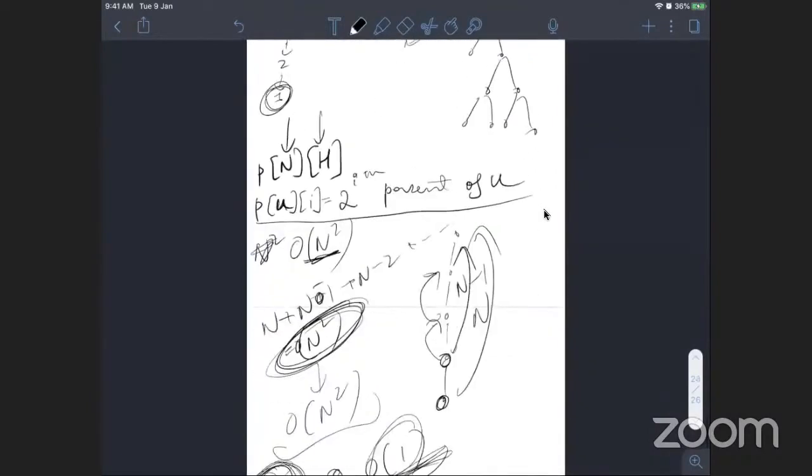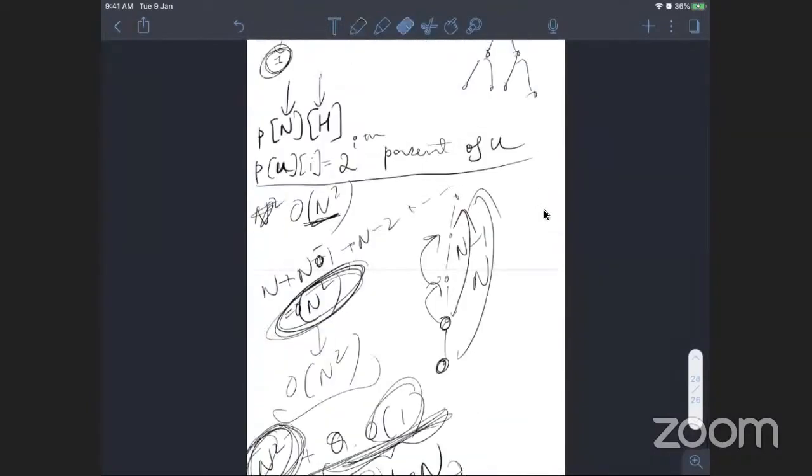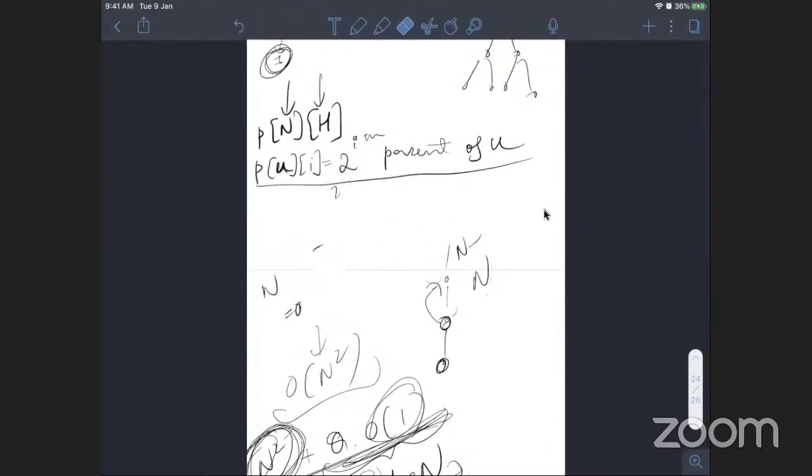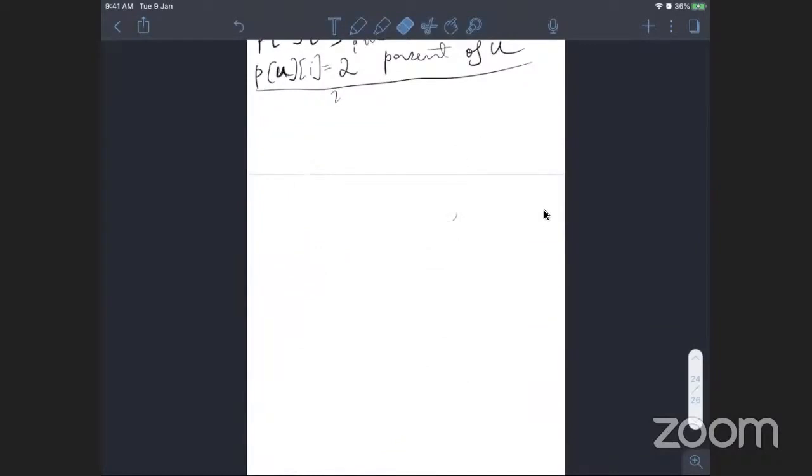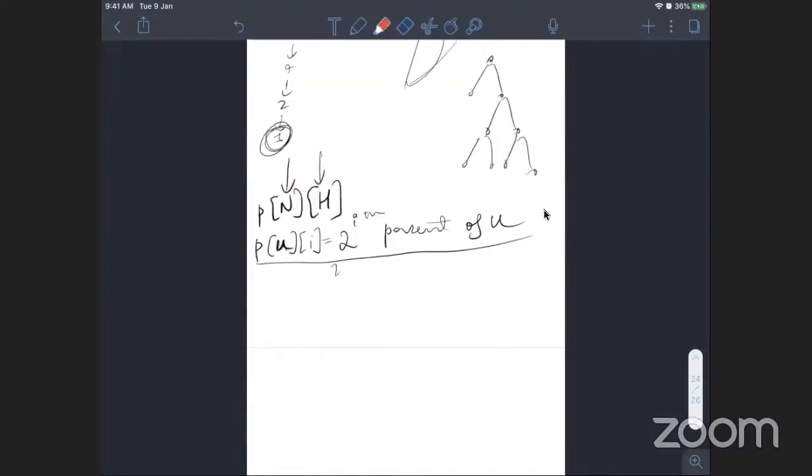So yeah, P[U][i] was to be calculated, right? And just remember the definition of P[U][i]. That's the important thing. Okay, don't forget the definition of P[U][i]. Now, what I'll do is, I'll go layer by layer. So notice, P[?][0] are easy to calculate. Can everyone see this? P[?][0] are easy to calculate for all question marks.